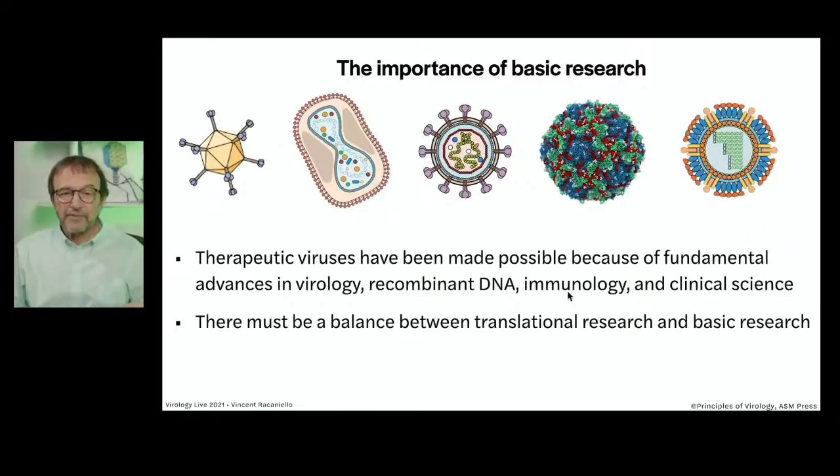They don't get why we're studying phages or worms. Remember a famous politician who said, why are we studying worms and flies? Why don't we study humans? This reflects ignorance of science. And hopefully you've learned from this course that basic science is essential. If we stop doing basic science, you're not going to have any clinical advances. And everything I've told you today and all of our COVID vaccines depended on basic science. Of course, they also depend on clinical science. There's no question. But you would never have a clinical trial if you didn't know how to make an adenovirus vector. So that's my point, and I hope you do remember that, if anything, from this course.